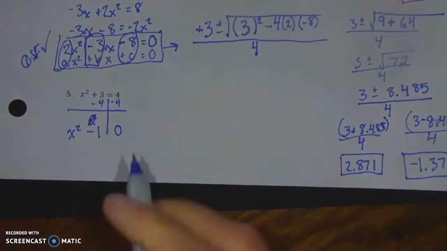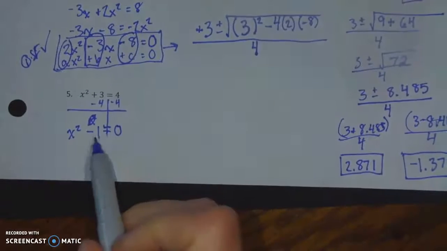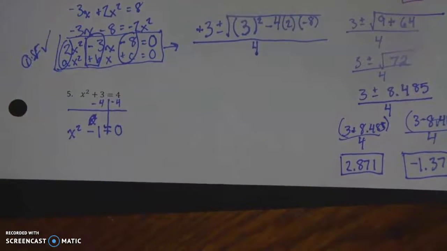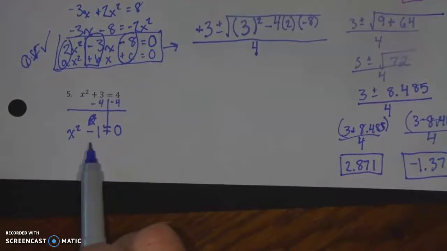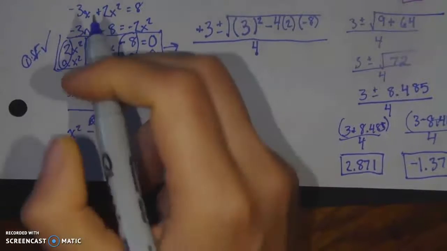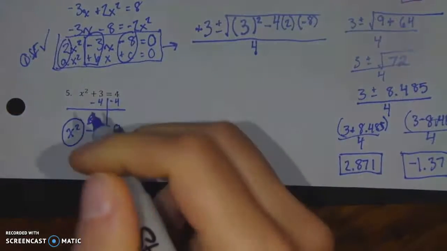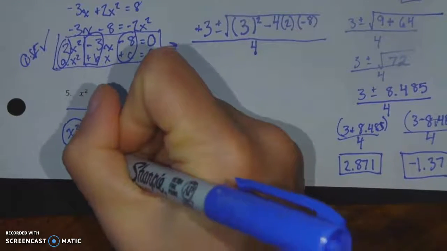Oh. Well, notice how this one doesn't have a second x. I don't have a normal x in here. You know what that means? That means I don't need to use the quadratic formula because I can isolate this. I can get this all by itself and solve for x a simpler way. So I'm going to do that. I'm going to just get this by itself.